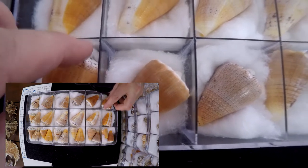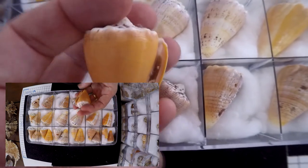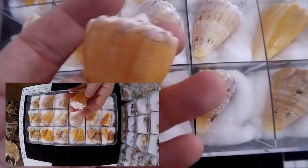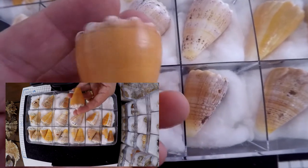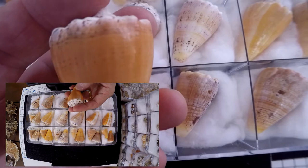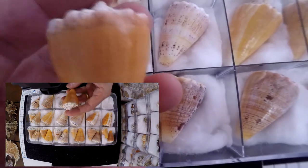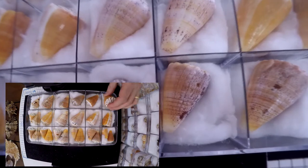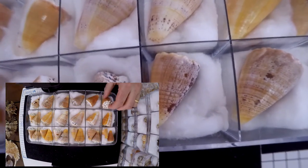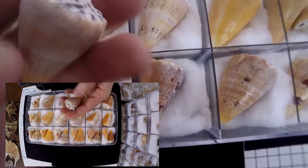This one was really awesome when found. It was found by a friend who gave it to me — he wasn't collecting seashells. It was really red; you can see that on the picture I'm showing. It's incredible how it changed color. These ones are my favorites — they are really special.